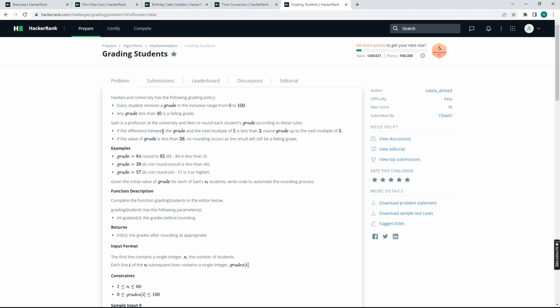And if the difference between the grade and the next multiple of 5 is less than 3, round the grade up to the next multiple of 5. So it should be rounded to the next multiple of 5 only if the difference between the grade and the next multiple of 5 is less than 3.